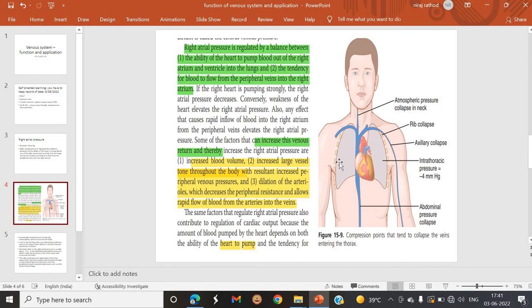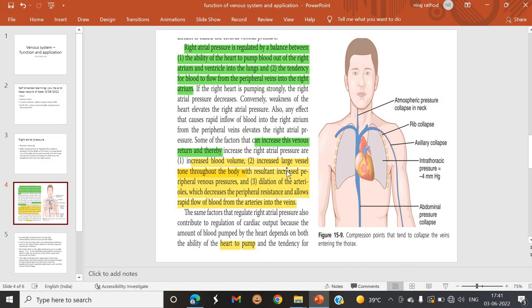But now, what are the factors affecting venous return? Venous return can be asked as a short note also. Everything is connected to cardiac output. So when the venous return increases, the right atrial pressure will also increase. Venous return can be increased by an increase in blood volume, like when you give someone 150 ml of saline or blood. So a sudden increase in the blood volume can increase the venous return.